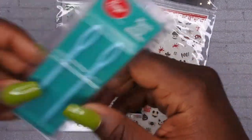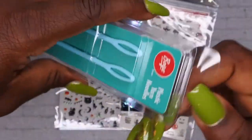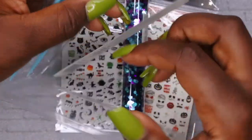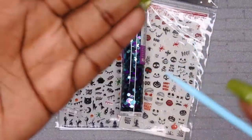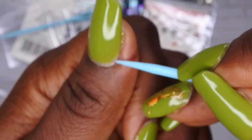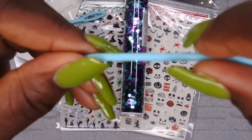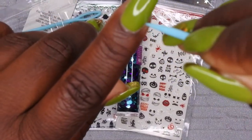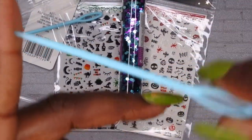I also picked up these plastic yarn needles from the craft aisle. The reason I got this is I want to try using it as a cuticle cleaner when I'm doing my dip powder nails. The point isn't too pointy but also isn't too flat, so I think I could use it to clean around the cuticle area. I like the fact that it's soft plastic and not hard metal. I'm always shopping around in different craft sections just to see how items might work for nail art.